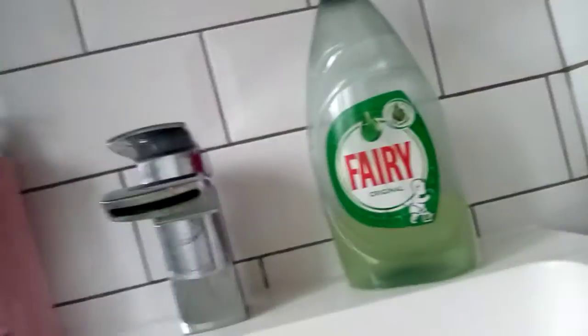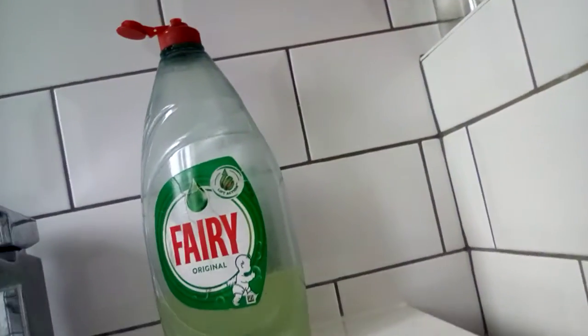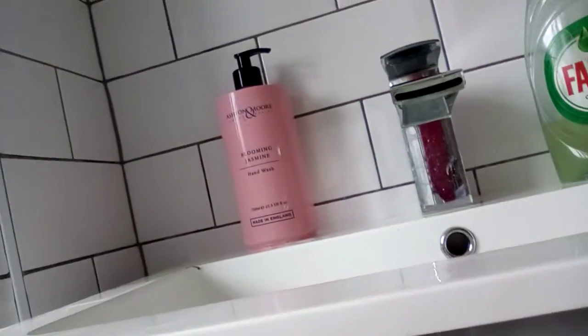So now that I've got soap on and washed it all off, I might need to brush it. I'm going to dry my hands. Okay. I'm going to do a bit of it on what it got right there. I put soap in all of them. So yeah.